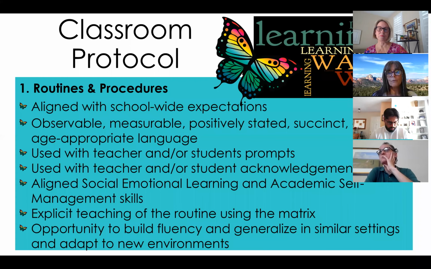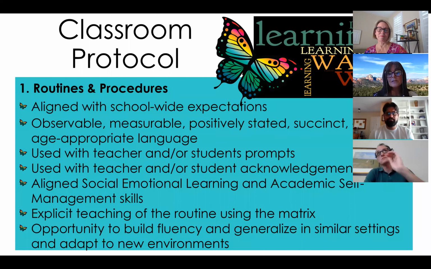So think about what you do already. If you have a classroom teaching matrix, have you aligned it with your school-wide expectations? And are the social skills that you teach observable, measurable, positively stated, succinct, and in age-appropriate language? And do you use that language from the matrix for your prompts? And do your students use that language to prompt other people? Do you also use it in your acknowledgement system? Because maybe some of you just have a really great system of how you operate with your routines, and we want to share that with our peers.